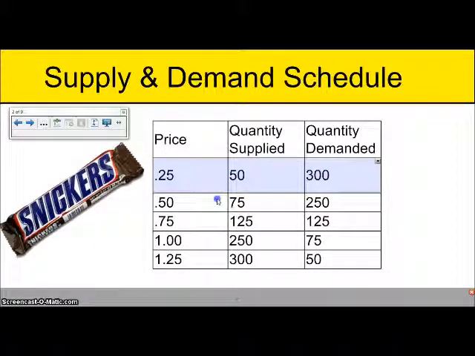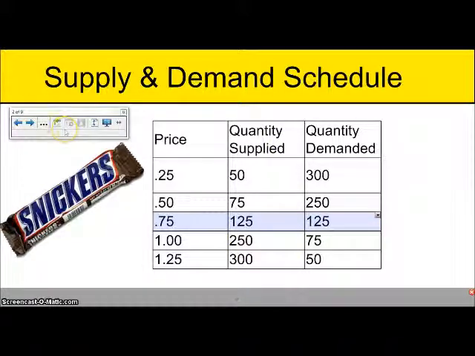So what do we have to do? Well, we either have to make more Snicker bars or we simply raise the price. So if you look, the price gets raised to 75 cents. There's now an equal number of producers as there are consumers at 125 each. This is something known as the market equilibrium, or market price. This is where we have buyers for each and every one of the items offered at a given price. This is the goal of any market.